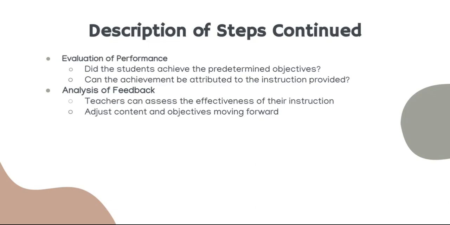Finally, teachers should use this information to analyze the feedback and determine the overall effectiveness of the teaching strategy. Instructors should reflect on what worked and what didn't, and what could be modified moving forward. This step on the Gerlach and Ely design model feeds back into the initial steps of specifying content and objectives, so that any necessary adjustments in the future can be implemented.